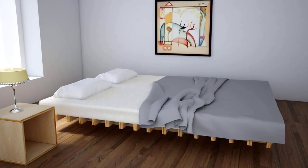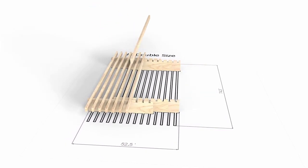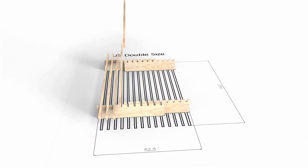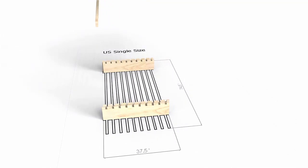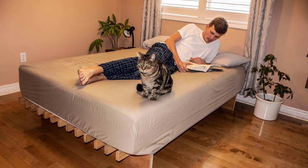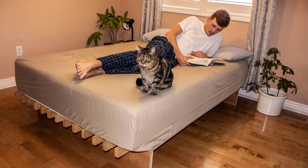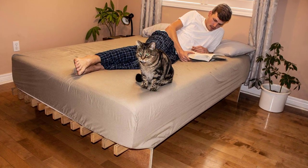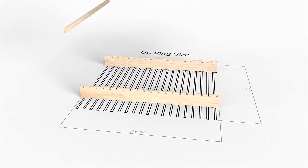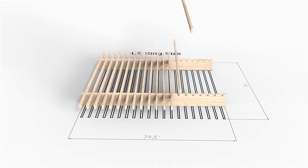As for function, the No Fuss Plus is very versatile and a great fit for many customers. It can change its size with some simple adjusting, giving you the ability to switch from a single-sized bed to a double, queen, or king size. This makes it a great product that can fit into whatever size apartment you may have. The versatile size option is a good selling point for couples moving in together, pet owners, or those who simply want a larger place to sleep.